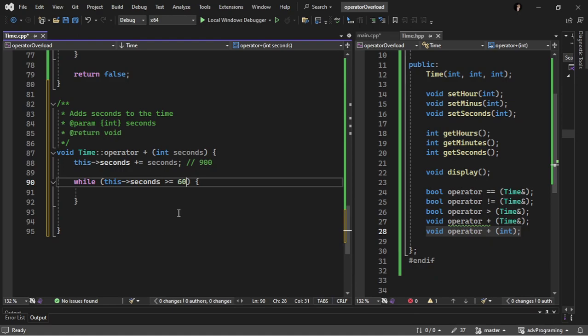While this seconds is greater or equal to 60, we want to add to the minutes, right?